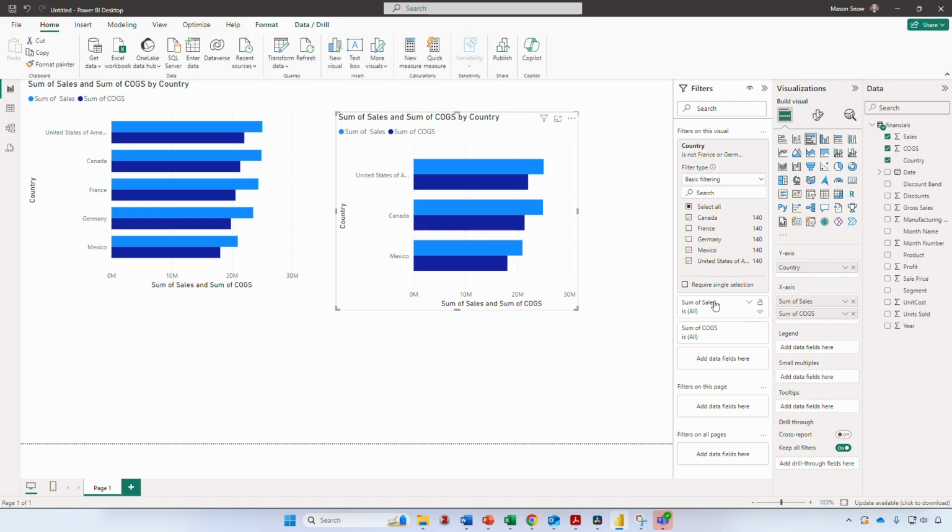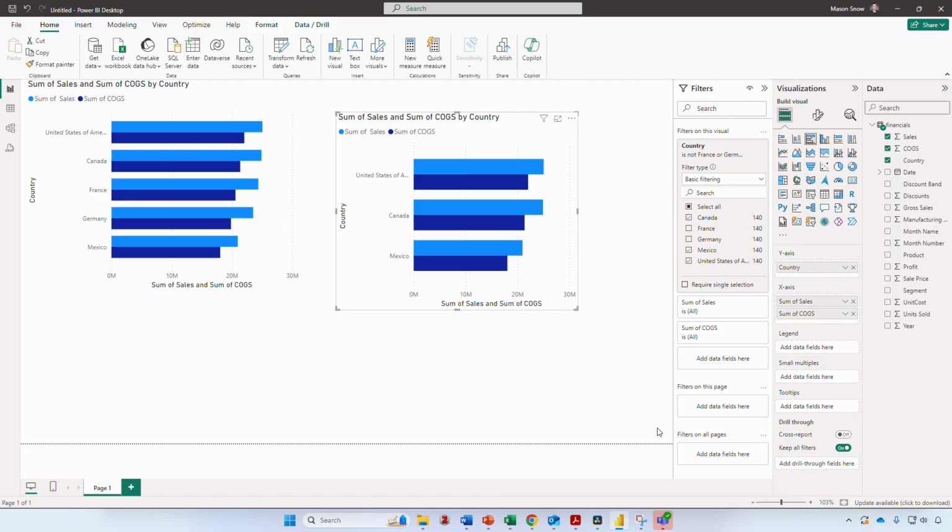We can additionally impose numeric filters on these quantitative fields. Even more, we can impose filters using fields that weren't even used to construct this visual. There are three main categories of filters we can impose. Those that are specific to this individual visualization. We can impose filters for all visuals on this page, or if we had multiple pages down at the bottom, we can impose a report level filter that applies to all visuals on all pages.